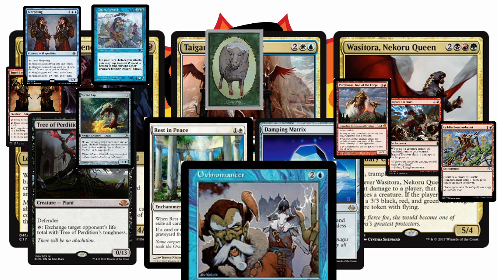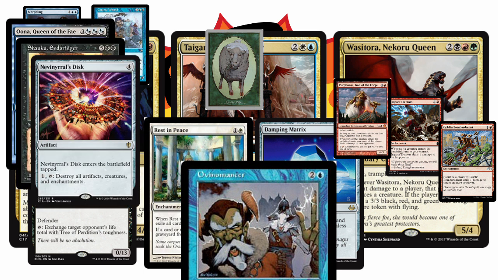Yep. Go from 40 life to 4. Boop. Game 4, I got an early Una. I got a Shauku Endbringer. I got a Nevinyrral's Disc. I don't think I got one of the blinking effects, so it took a while to get those.